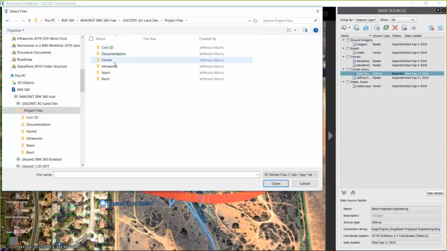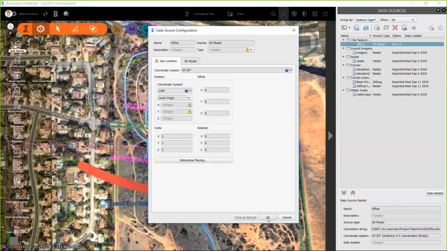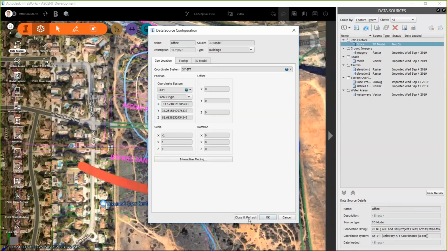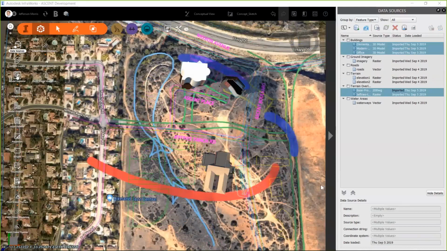And now I'm going to be bringing in the massing, the Office FBX file. This I have to manually place because it's not georeferenced. And in the meantime, I jumped forward here a little bit, and I also brought in the Revit models. You'll notice we have the school up in the top right corner. I'm sorry, that's the hotel in the top right corner, and the school in the lower portion. These are Revit models that I incorporated as well. They, again, had to be manually placed, but they would come in at the proper scale.